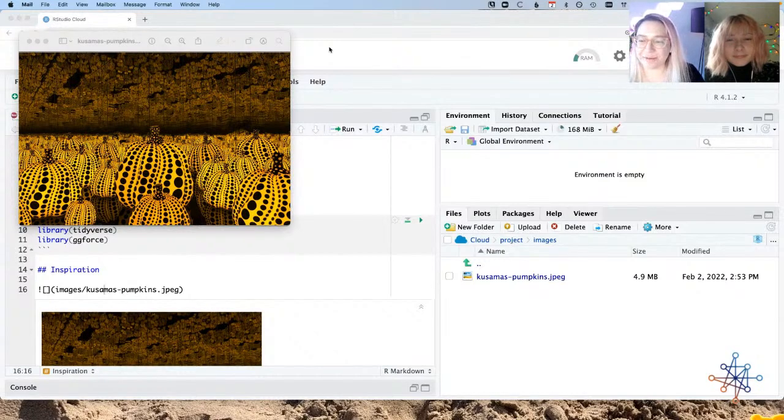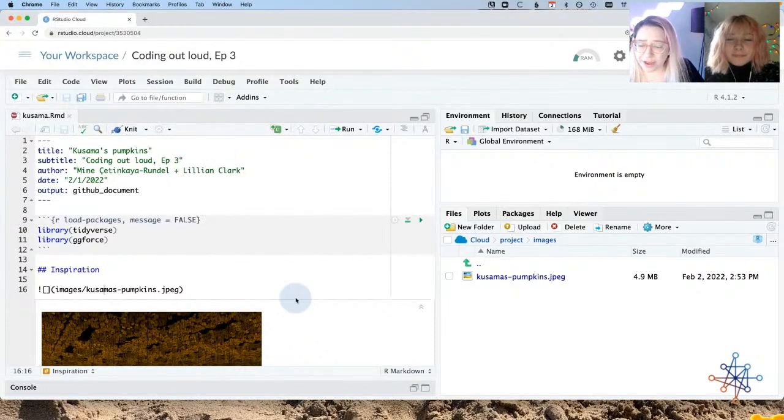And that's certainly not the goal, but the goal is to start reasoning around this piece. And so I was thinking the first place that we might start with is, let's make the polka dot. Let's make a circle, let's make it black, and then maybe let's see how we can repeat that circle in some way and get going from there. When I look at this, I'm thinking circles, then circles repeated to make a pumpkin, then pumpkins repeated, and then some color, and then some reflections. So I doubt we're going to be able to get through all of those stages.